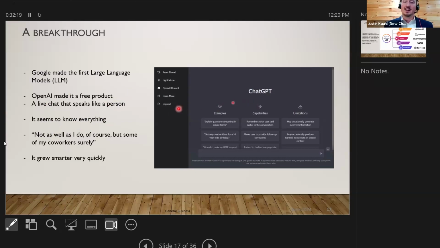One of the things that really surprised people is it seems to know everything. And this is because it was trained on a massive amount of text that was available. Some people are also saying it's growing smarter on a day-to-day basis. Every single day I wake up and I check things, and for the most part, it's getting smarter. There are a lot of small companies really trying to push the development of this. The big companies seem to be a little bit more interested in just sitting back and letting the money roll in right now. But I think we're on a trajectory now for this technology to start really accelerating.